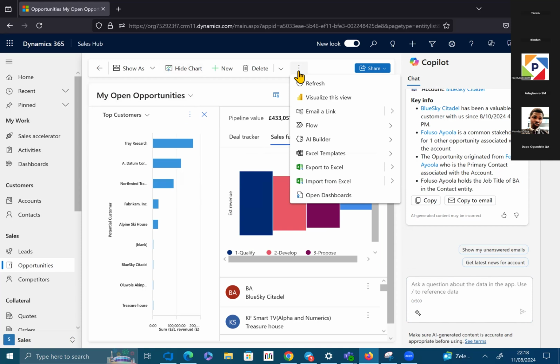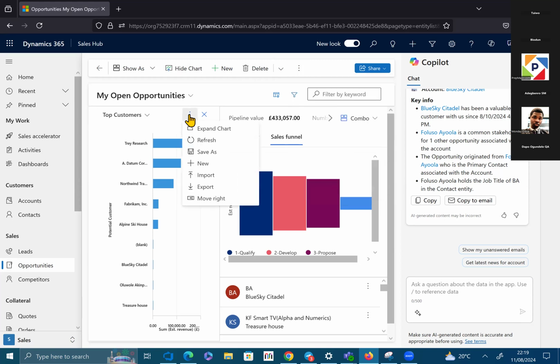So you can see export to Excel. That should make your belly sweet as a DA. Okay, thank you. Once you have everything in Excel, your job is done. And also the other one, the top customers as well. I think you see the ellipses that you're about to click before. Yeah, that one. And you can also export that data as well. So you just export it.